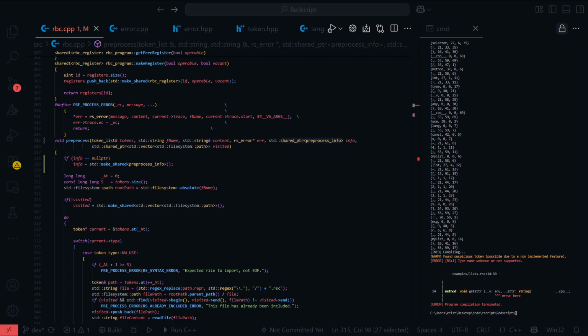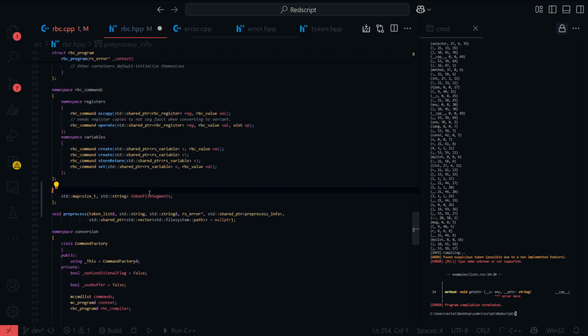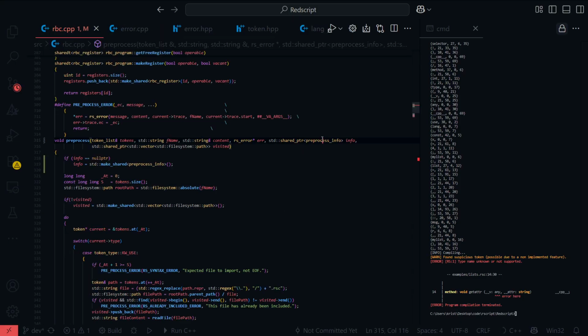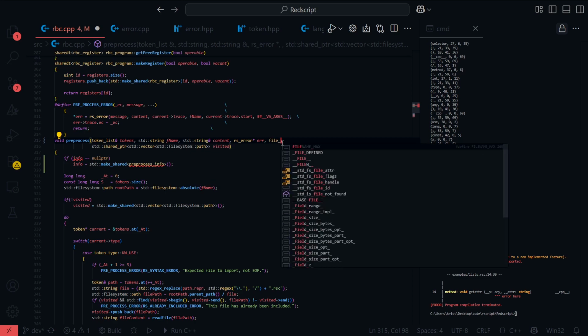So basically what I'm going to do is redesign the pre-processing function to modify not a shared pointer of preprocessor info, but rather a standard vector of standard, sorry, I'm gonna call this file fragments.